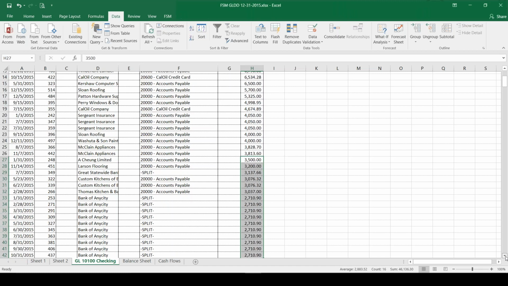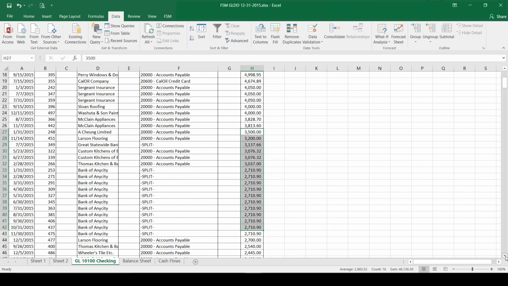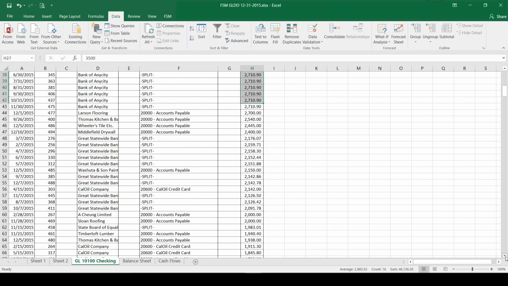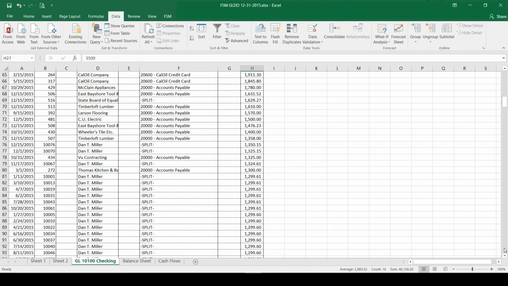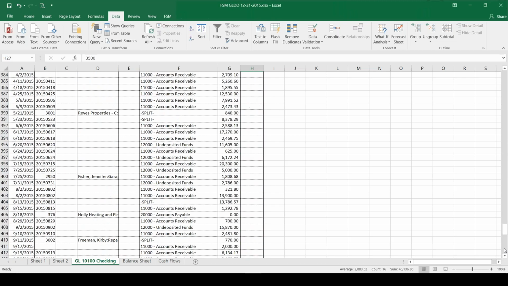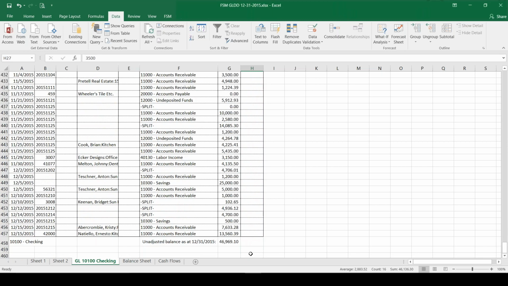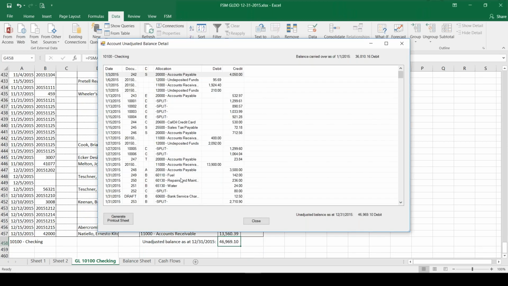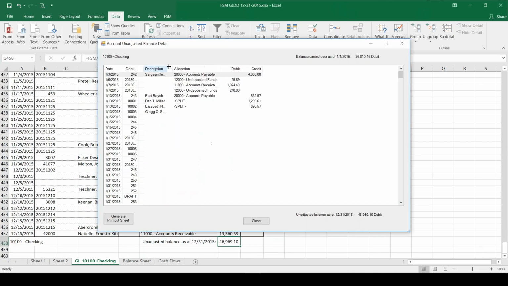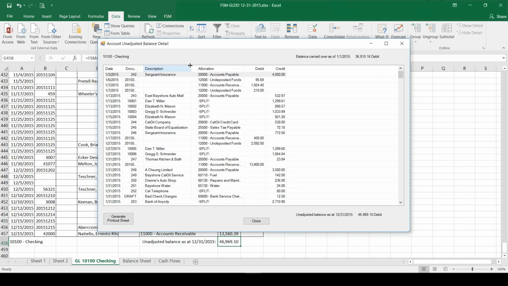And the entire time having access to even further details if we wanted. So I'm going to go back to the bottom here, and if I click on unadjusted balance as of 12/31/15, there I get my GL detail in its original format again, so I can dive deeper if I want to.